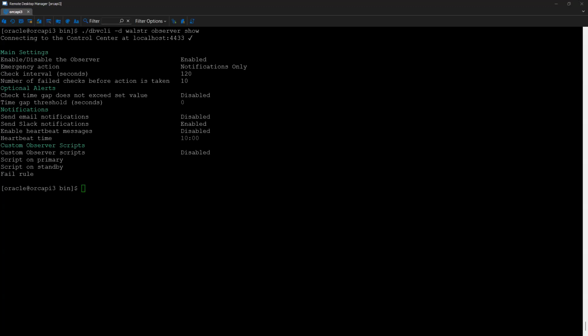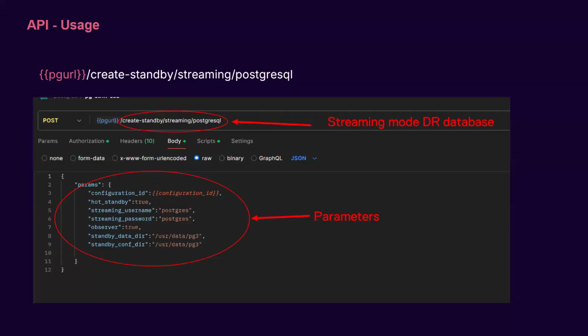Let's move on to APIs. So when it comes to API, what I'm going to show you is how easy it is to run API commands or integrate API with your existing monitoring software or your existing application directly from Dbvisit itself. I'm going to show you using Postman, which is a software that we use for API testing and everything. So I'm going to show you with that.